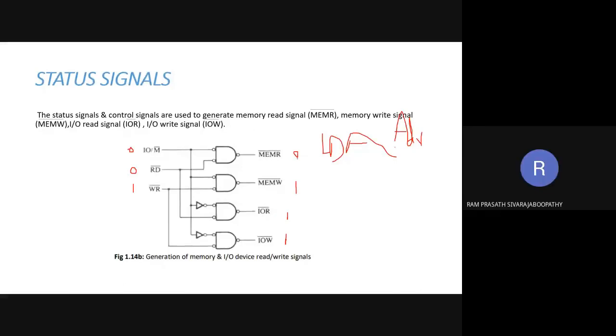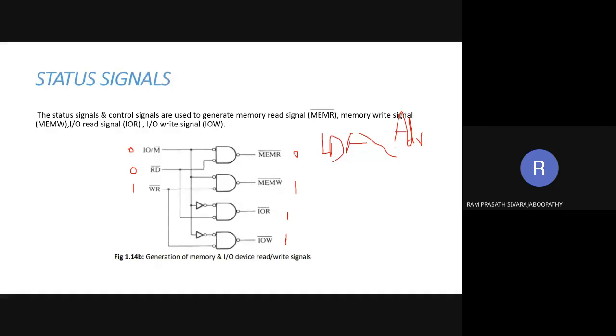Shivakumar, there is one question. Can we use MOV A, M? Sir, instead of LDA, can we use MOV A, M also? No, sir, it is transferring between the registers. MOV A, M: M is the memory address pointed by the HL register. Yes, very good, very good. You continue.